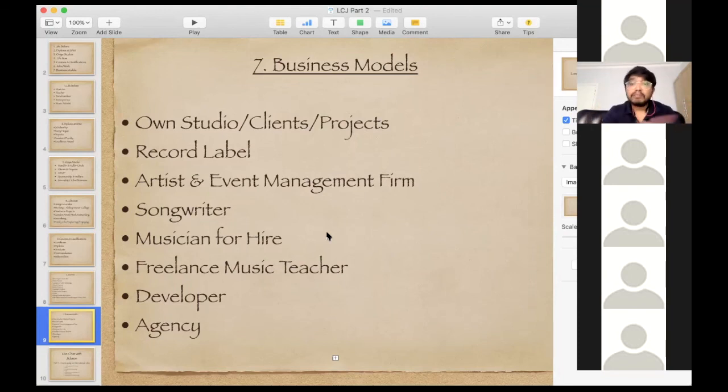Freelance music teacher, independent music teacher, you can take private lessons, private tuitions, you can get paid. A few people who were part of the first session got clients back in the US. So now what she's doing, she's taking online lessons for these people in the US, and they are paying her via PayPal. So she is getting the money in her account, and she is giving them lessons online, and she is making money. So it is possible. So you can definitely work as a freelance music teacher and make money giving lessons online. The whole point is you have to be genuine, you have to be creative, you have to be very patient, you have to be tech savvy, and you have to be skilled with what you are doing.